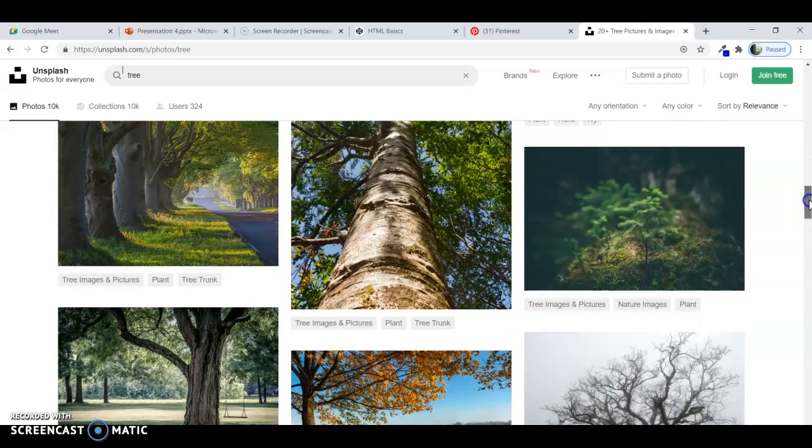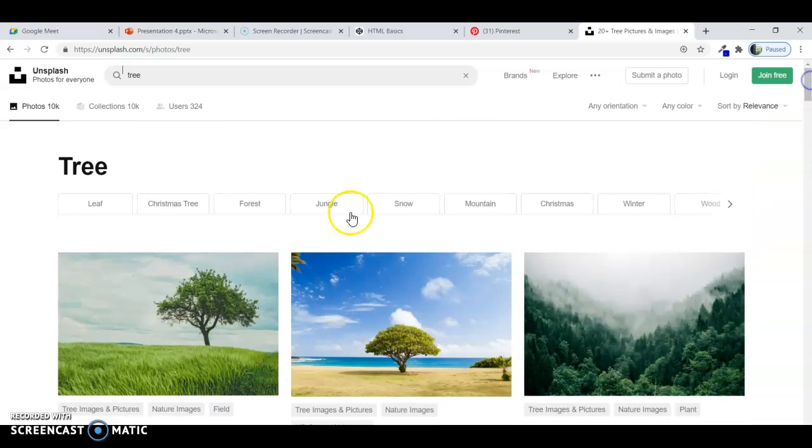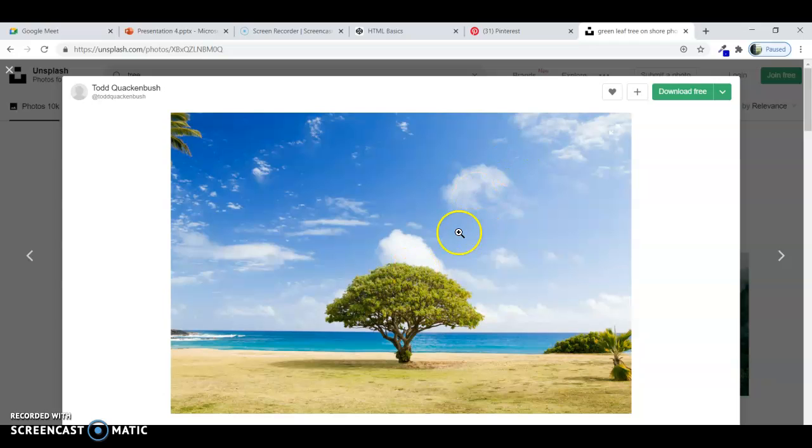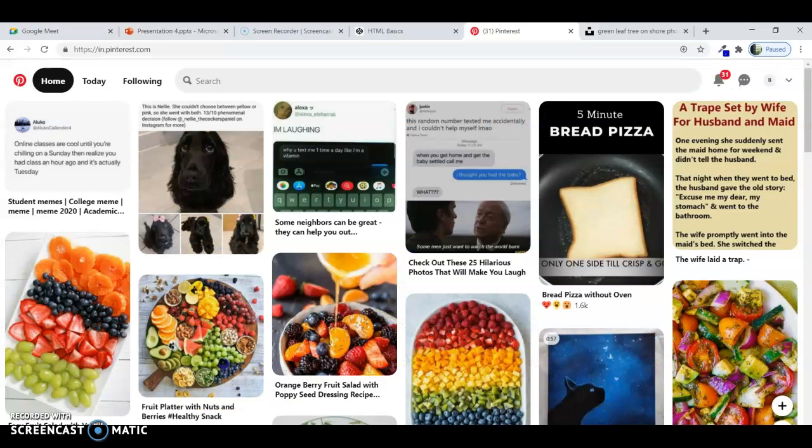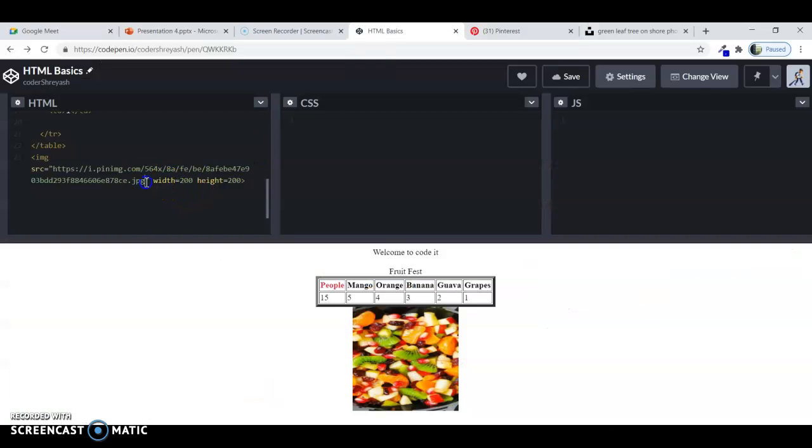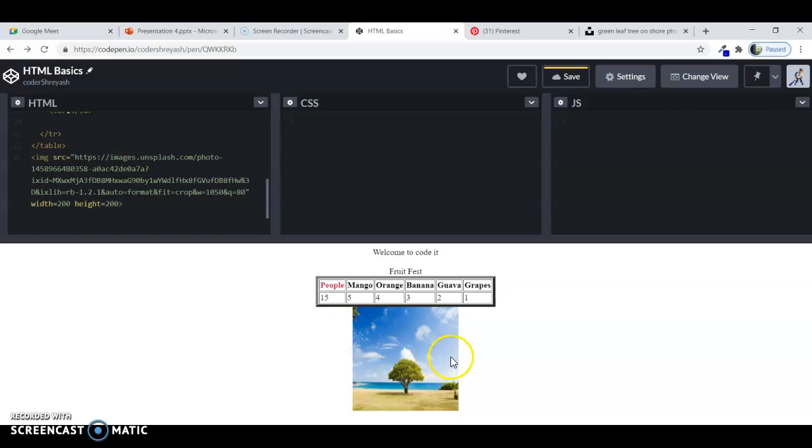Yeah, what a joy seeing those images. If you want this one, then you just click on it, right click and copy image address, and then you paste it in your src the same way as you do it from Pinterest, and this image came over here.